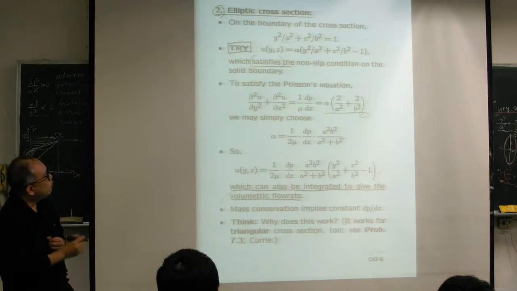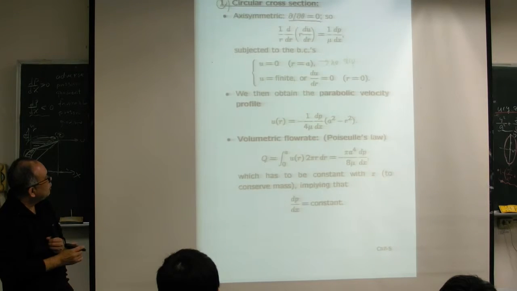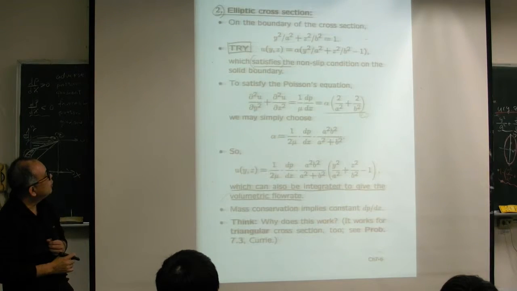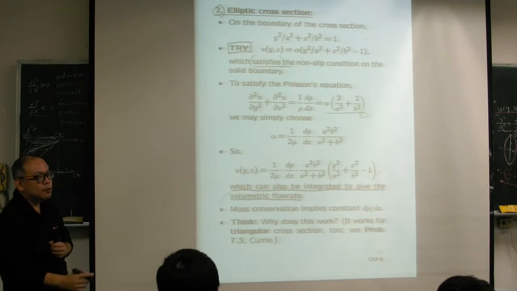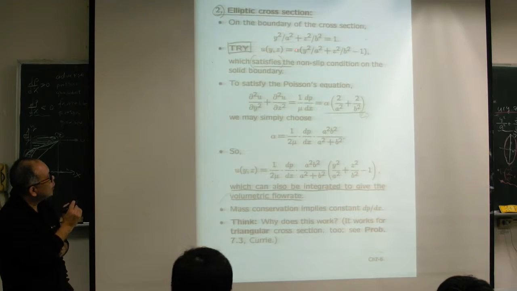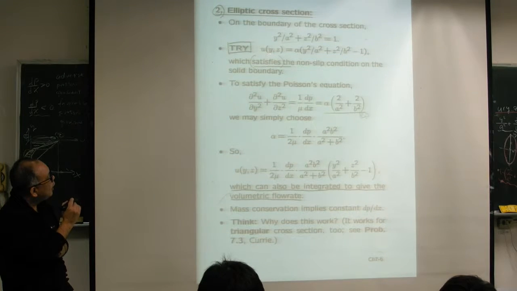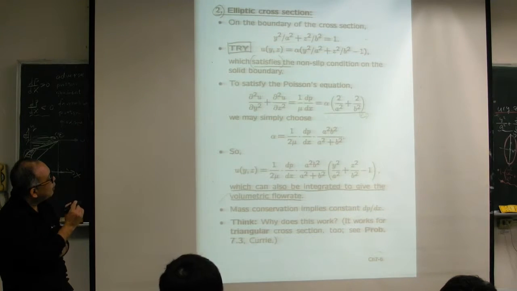So we have to check whether this velocity profile can satisfy this or not, whether it can satisfy our governing equation. We only try. This satisfies our boundary condition, but may not satisfy our governing equation. We just use the boundary condition to guess: the velocity field should be equal to 0 on the boundary, so the velocity in x, y satisfying this on the boundary should be equal to 0, because our boundary is here.